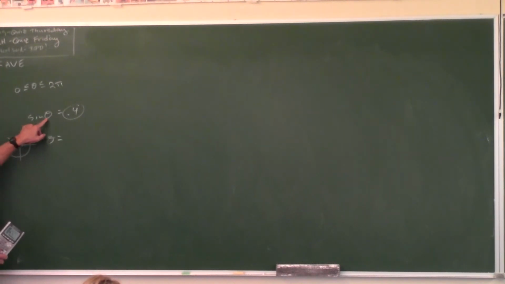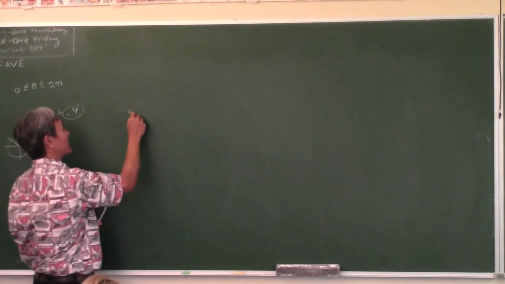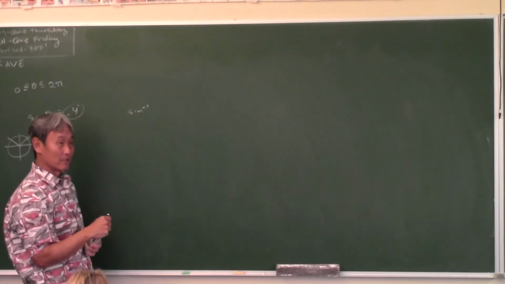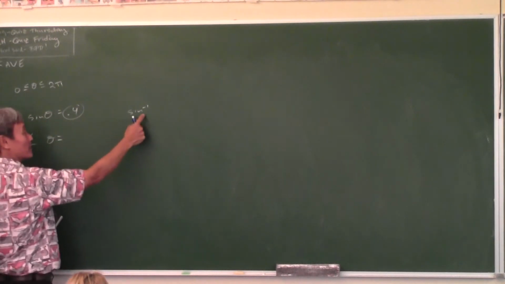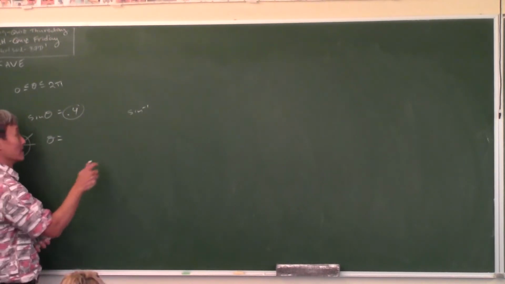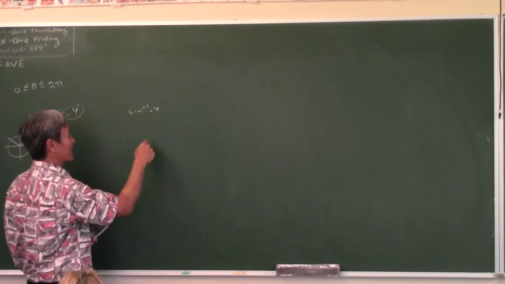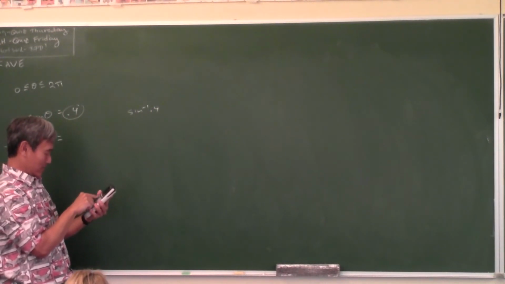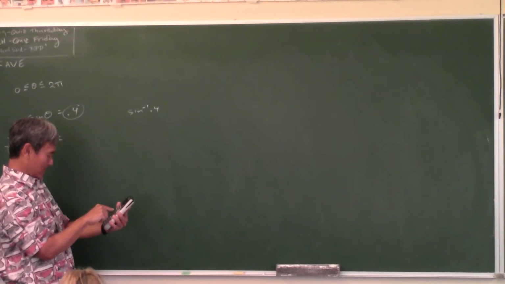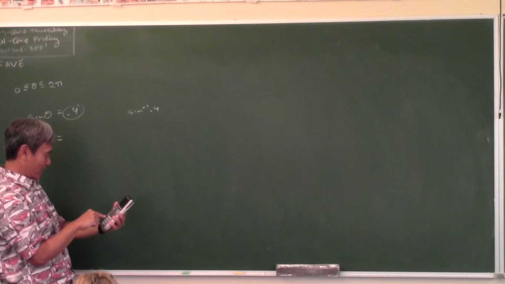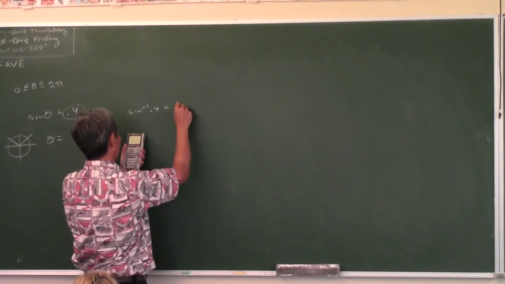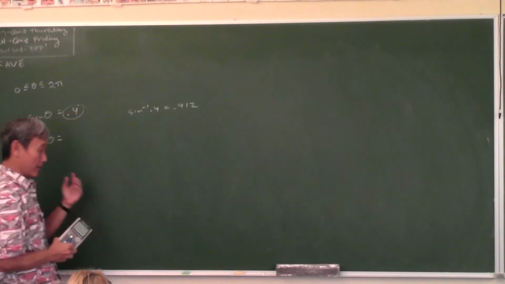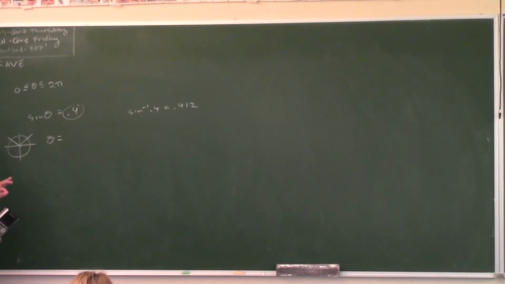Okay, now, how do I figure out the sine of what angle is 0.4? You would look for this button on your calculator, sine inverse. Anytime you want to find the angle, that's what you use. So that's called sine inverse. Okay, look for this button and then punch this in right there. Sine inverse 0.4. Bam. I get 0.412. Now remember, if you use your calculator, you always round to 3 decimal places. Did everybody get 0.412? Got to be in radian mode now, because if you're in degree mode, it's going to give you something else.